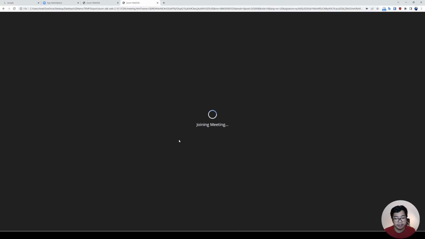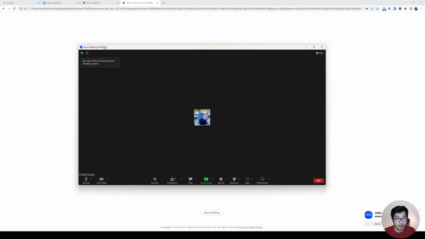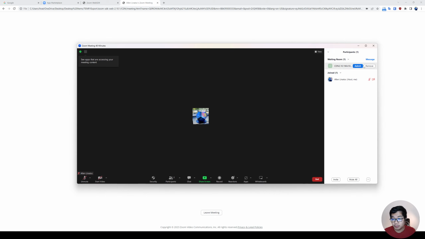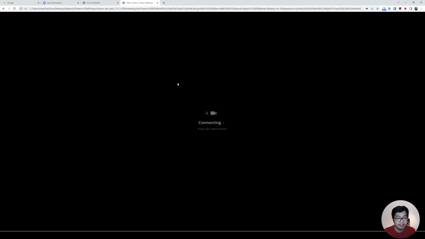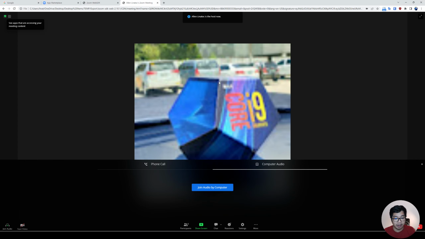Click join. And you can see that the host is waiting for you to be admitted. We're waiting for the host to admit your request. Here I can see my browser trying to join the Zoom meeting. If I click admit, that means it's connected to my meeting, and I'm joining from my browser, from an HTML file with a combination of CDN assets.